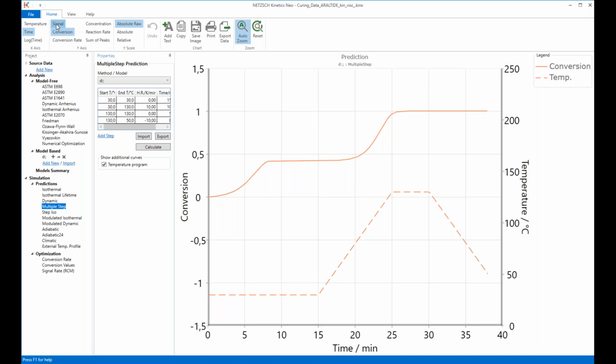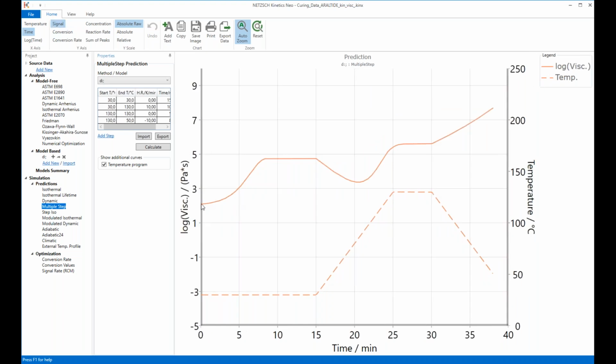And now we can see a signal. The signal looks like this. Here at the beginning, viscosity goes up because of curing, stays constant after the finishing of the first step, goes down because of just normal temperature dependence without any chemical reaction, then goes up because of the second step, stays constant when we have totally cured material, and then goes up because we have a decrease of temperature. So it's very easy, and then you can do everything you want.